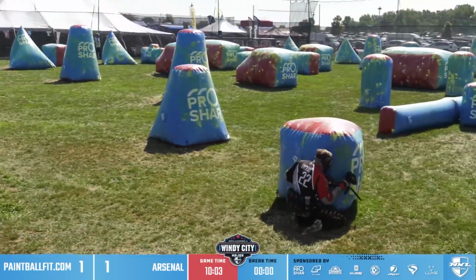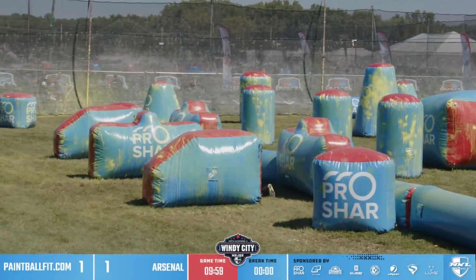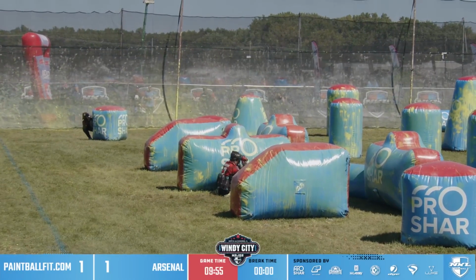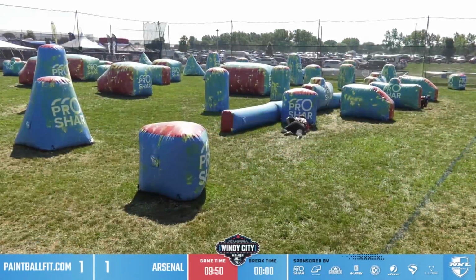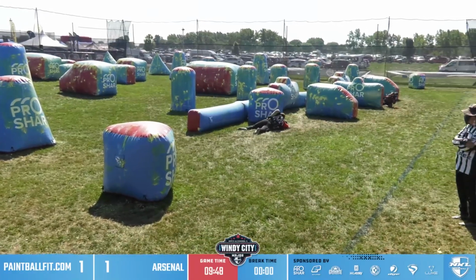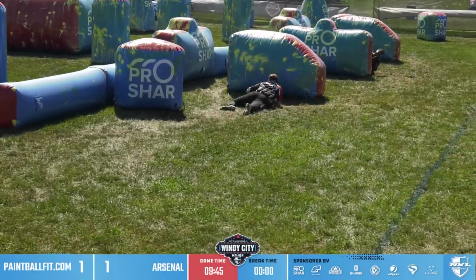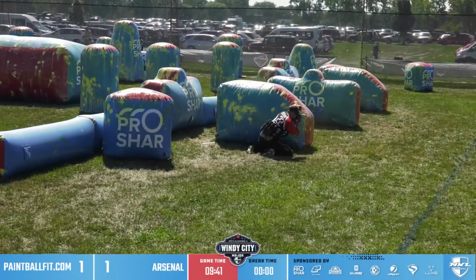Fit risking a body out wide to the snake corner. He makes it, but Arsenal going snake off the break, knowing they have a body advantage off the break. He goes straight into the 50. So Arsenal up a body off of Fit's penalty, but Fit matching them in the snake, getting into snake 1. The Arsenal player tries to hop out wide and catch him on the crawl. Shadows playing a factor out here on the snake side wire.